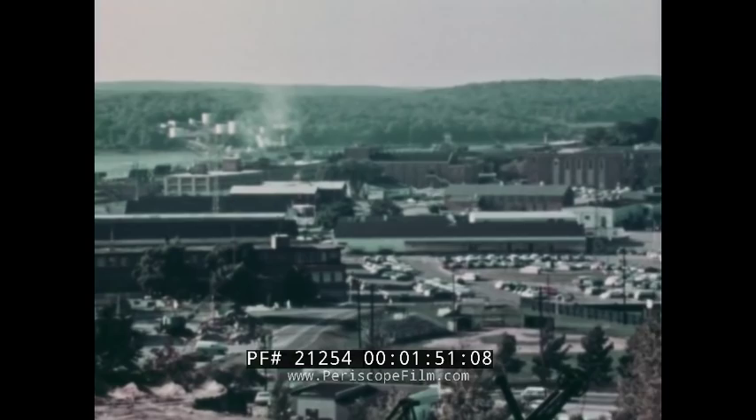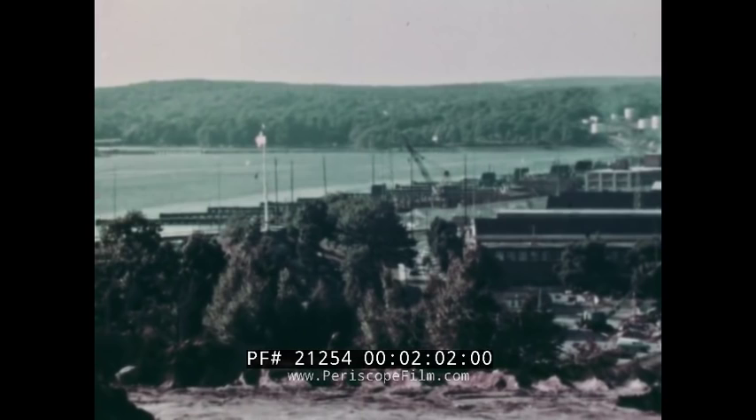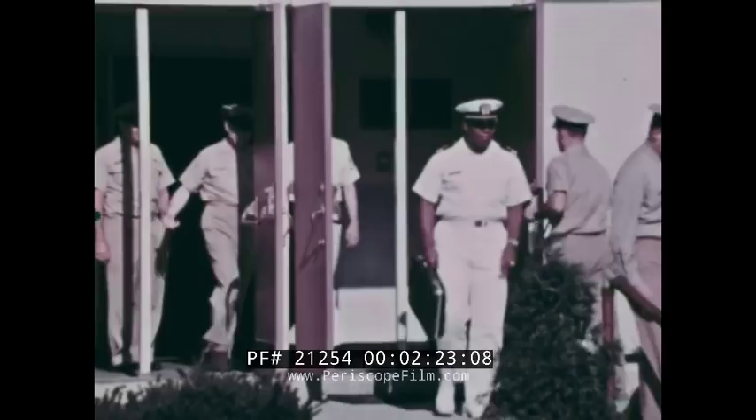One of its most vital missions is supporting its several submarine training functions. Literally, this is the Navy's undersea university. Close to 1,200 officers and more than 12,000 enlisted men live, work, and train here. All of them are volunteers for service in submarines. Only the men who have the desire and the ability may serve. The cream of the Navy's manpower is represented in this, the silent service.